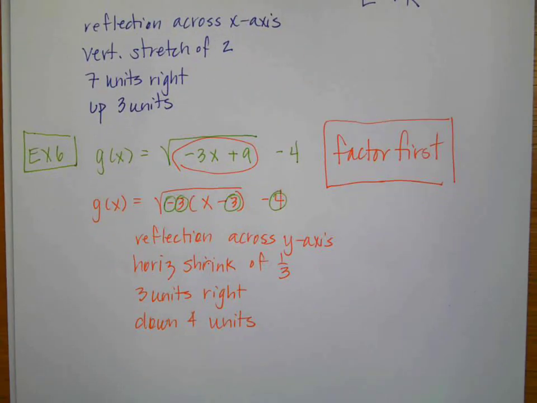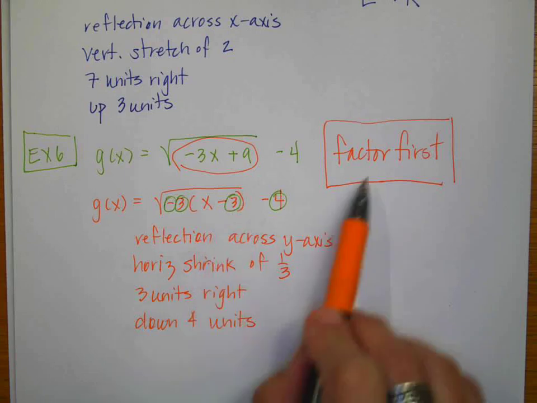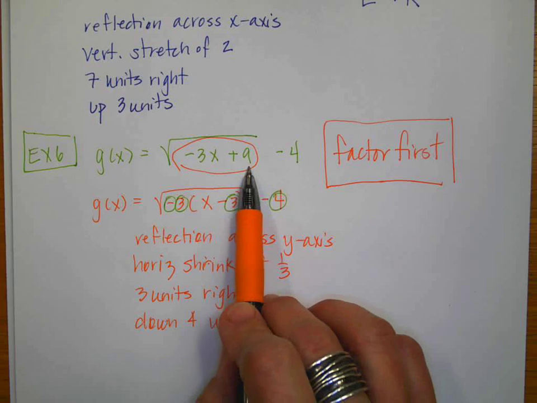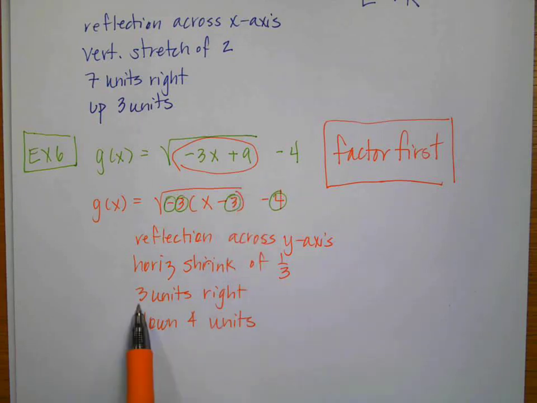So it's important, I guess you can't see most of that, sorry, my bad. Really important to remember anything that happens on the inside of the function is always going to either be the reciprocal if it's multiplied or the opposite sign if it's just added or subtracted. This is critical. If you don't factor, you would have said that it had moved 9 units when in fact it really only moved 3 units.